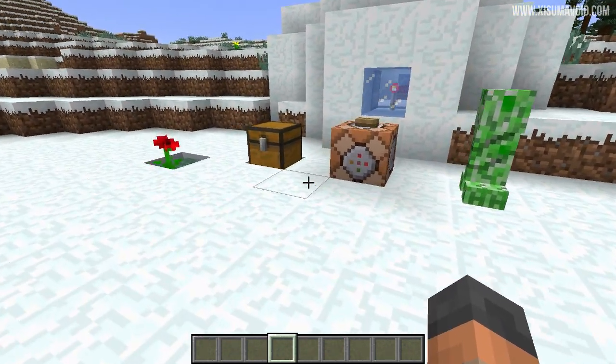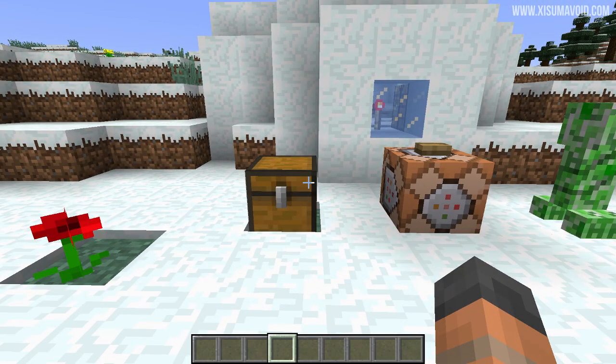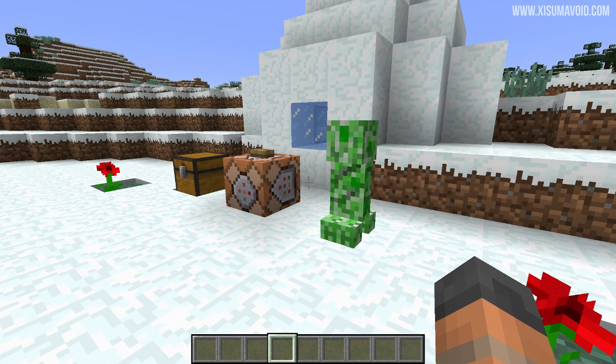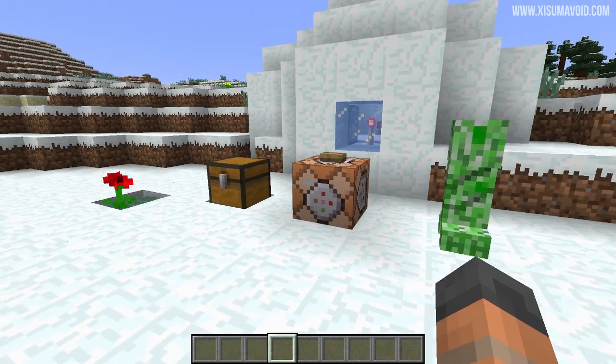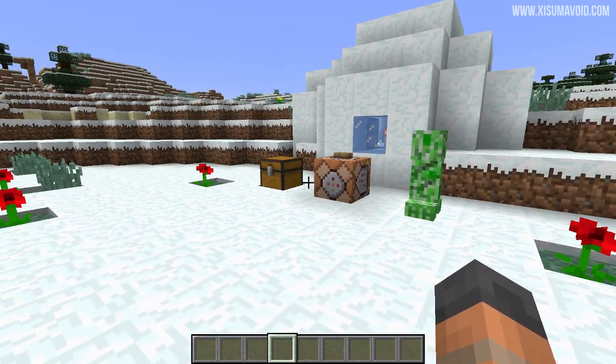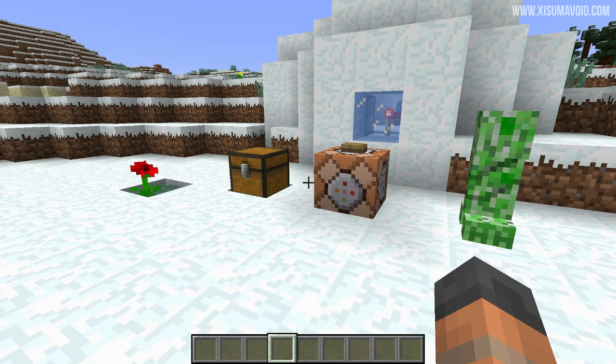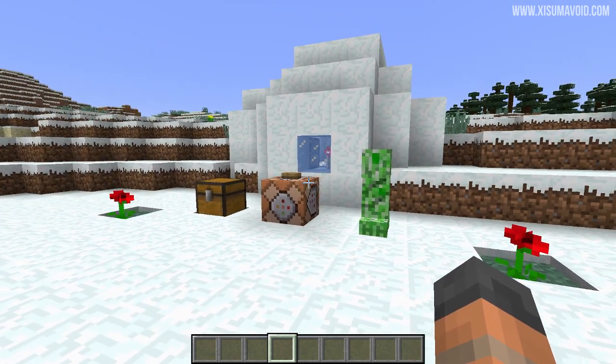So loot is the things that we find in chests in a dungeon, or for example the items that drop from a mob when you kill it. Now it's been changed, so all of this, rather than being hard-coded, can now be data-driven, which means that you can put information in a file, you can put that in the world save folder, and it changes how loot is formed in the world.